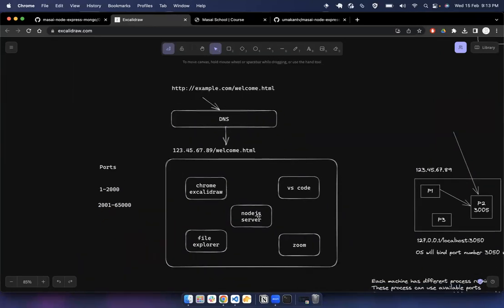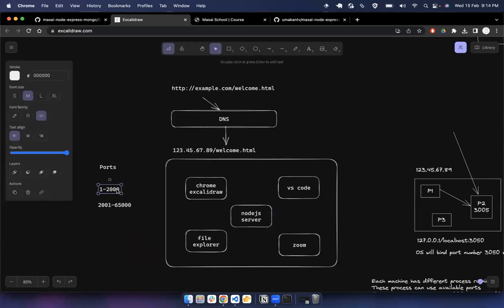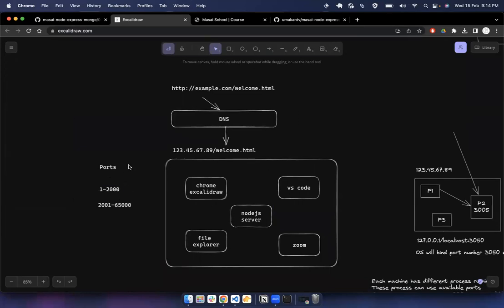Now, any process can start consuming these ports. Ports are nothing. You have sockets in your home where you plug your charger, somewhere you plug your geyser, somewhere you plug your fridge, right? All of these are electricity ports, and electricity is flowing in all these ports. Similarly, the operating system has these ports.